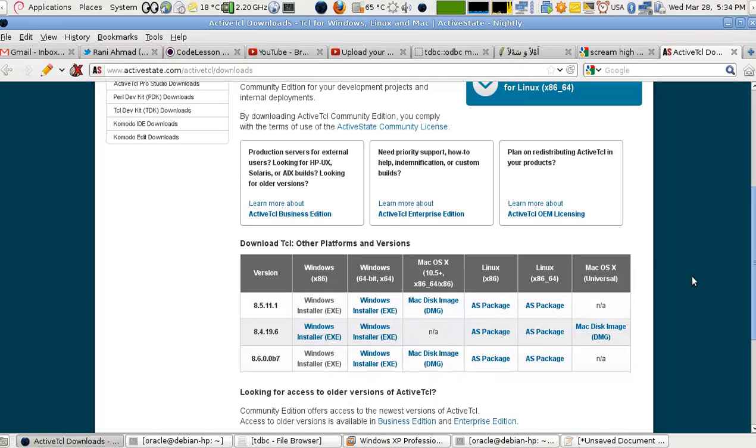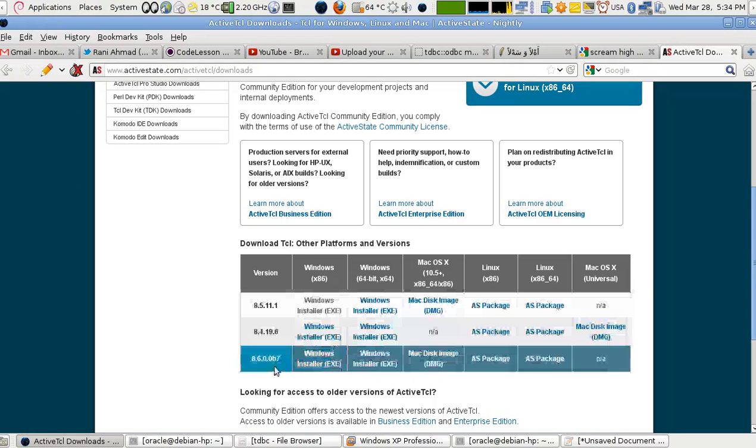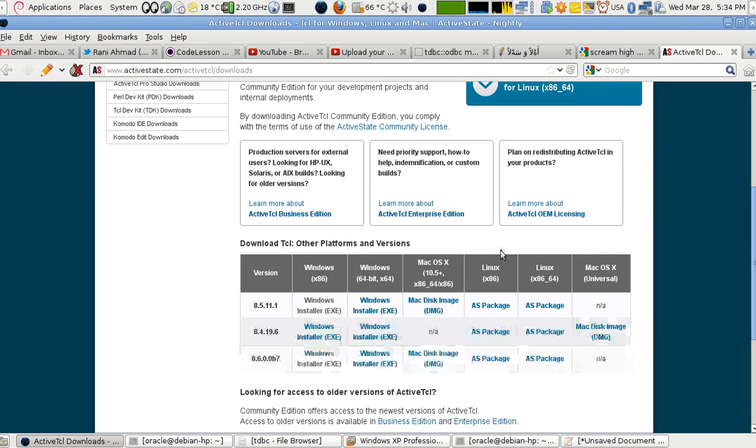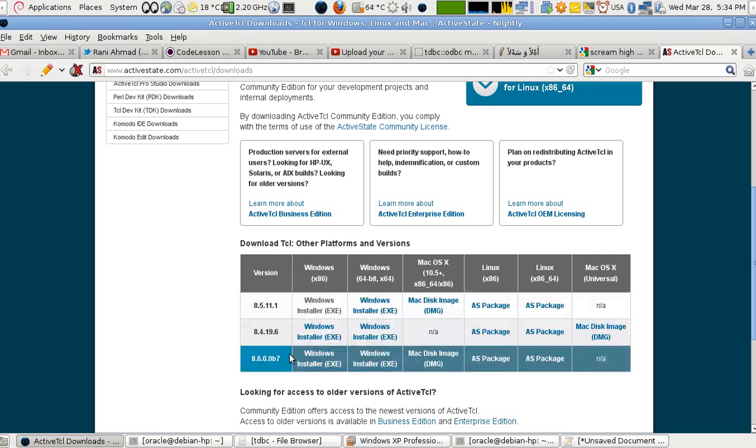Because through version 8.6 and above, the library responsible to connect TCL with Microsoft SQL Server is available with it.